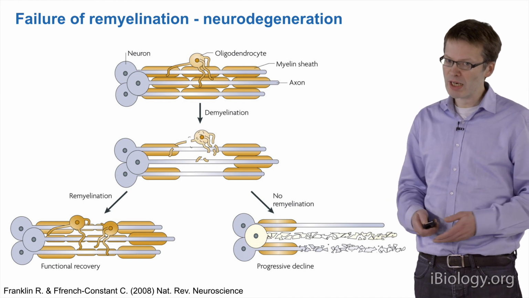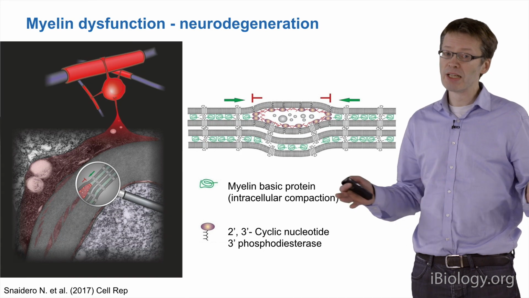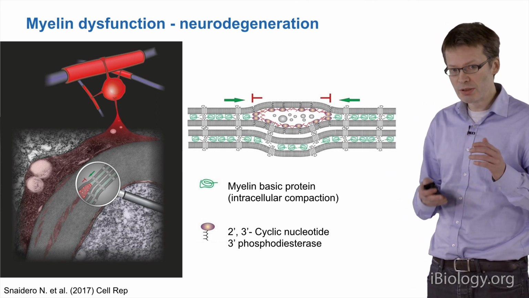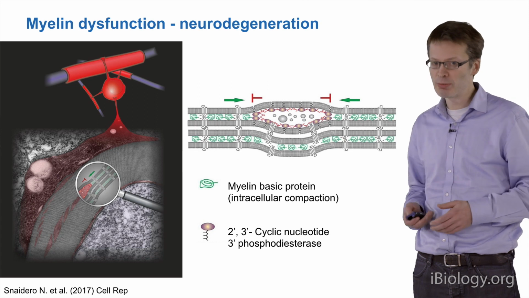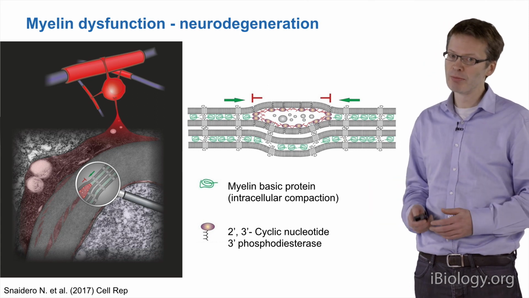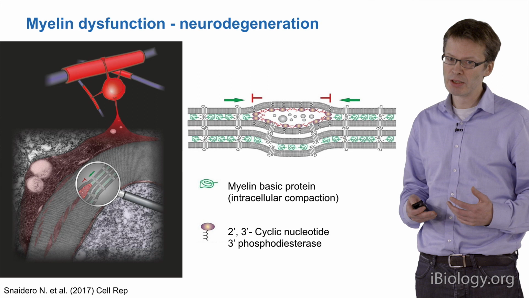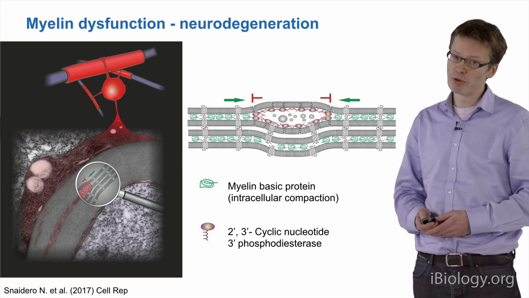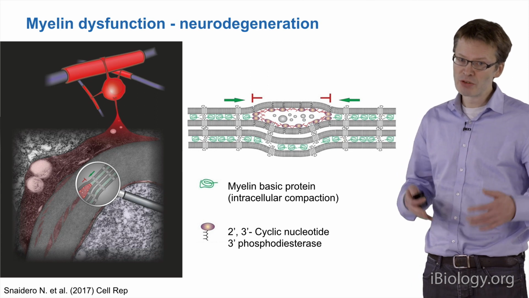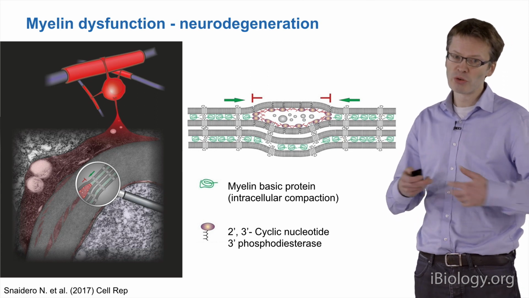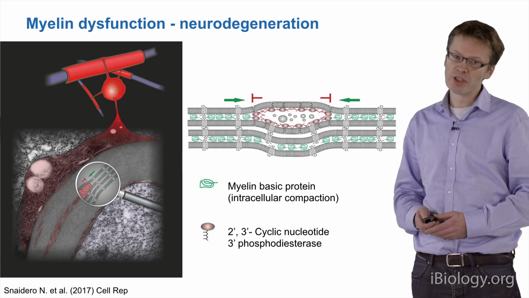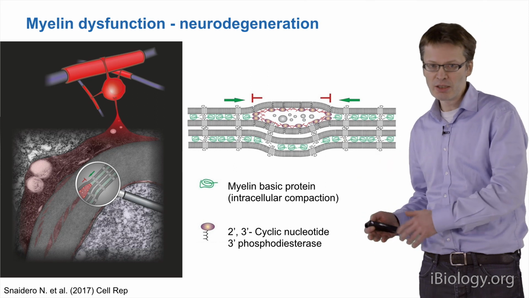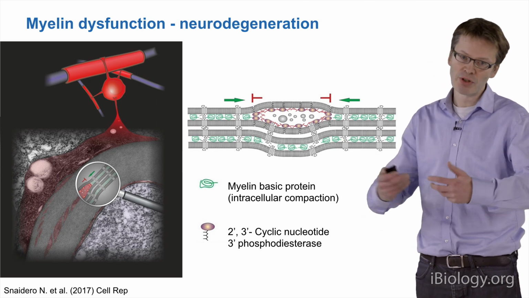Not only loss of myelin could be a problem, but also myelin dysfunction. So here you have a myelin sheath, and if you focus into this myelin sheath, there are areas where there is some cytoplasm. And these cytoplasmic areas are important for the metabolism of the myelin sheath and also to get metabolites across the myelin sheath to the axons probably. And we know that the dysfunction of the cytoplasmic channel is associated with late onset axonal degeneration. If this occurs in MS is not known, but this is a second possibility that myelin dysfunction can also lead to axonal damage.